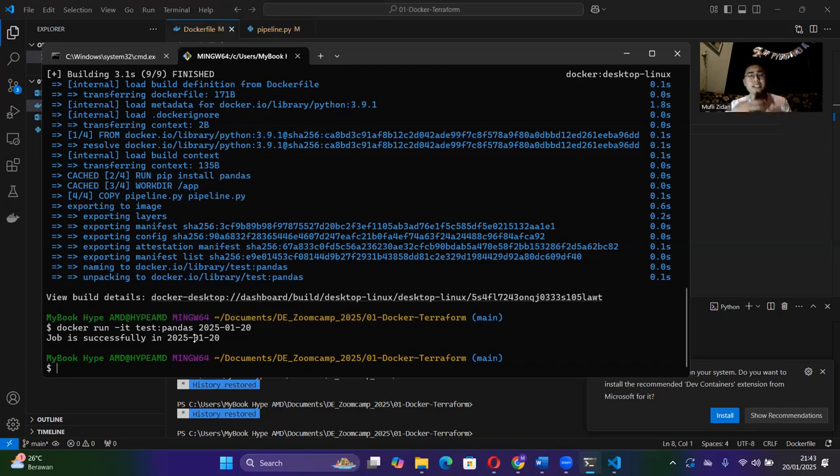How we can create an image, and how we can run an image. And then how to check the image, check the container, and also how we can use the Dockerfile.